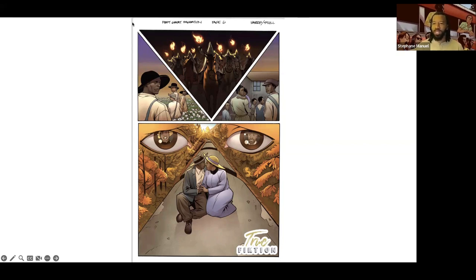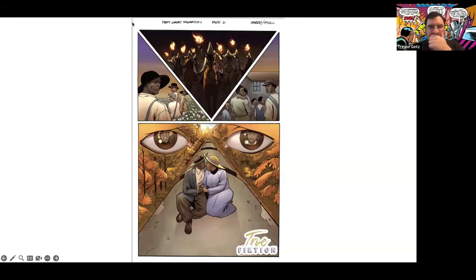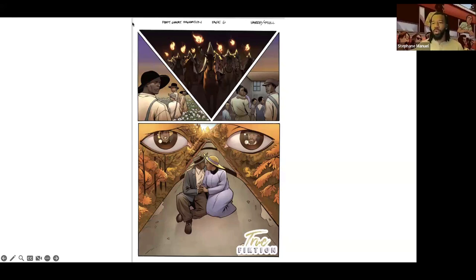These are individuals making decisions to live a better life, and that's why we put this couple sitting on top of a train holding hands, their eyes looking at each other, because at the end of the day, this is a story about just Black love, a couple that just loves each other, but it's happening in the context of the Great Migration.